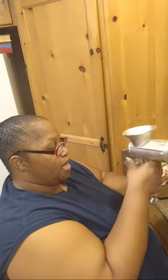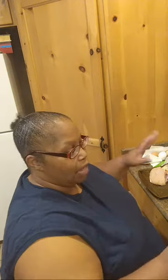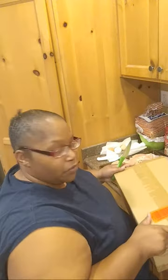I hated this one because it was handheld. I don't even have the crank with me, but you have to crank it and that thing takes forever, right? I hadn't used this grinder in a long time, over a couple of years. It had just been sitting there. We used to use it, but when you have a big family like me, I just didn't have the energy. I would get the kids to help me sometimes, but nobody was checking for me for that. So when Led did his video, I said, I'm gonna order myself a grinder.